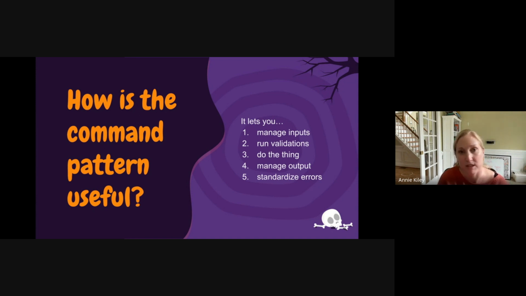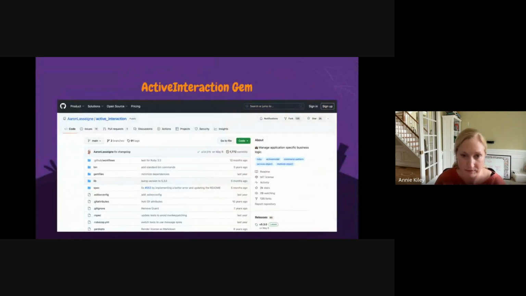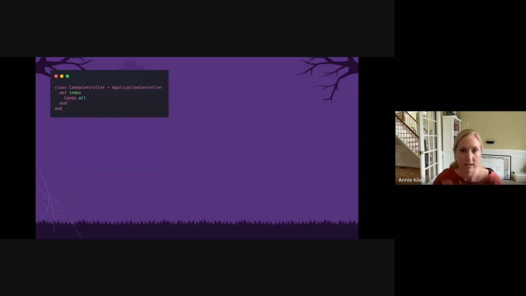My favorite place to use the command pattern is in Rails controllers. So let's look at some code that actually hopefully is a little more familiar. For this, I'm going to be using the ActiveInteraction gem. I highly suggest you check it out. The README of this gem has really, really good examples of how to use this and how to make it useful, way more than I can fit into a 15-minute talk. So if you are at all interested in this after I talk about it, I highly recommend that you just take a look at this gem, and just reading the README will do a better job explaining it than I can today. So using this gem, let's talk Rails.